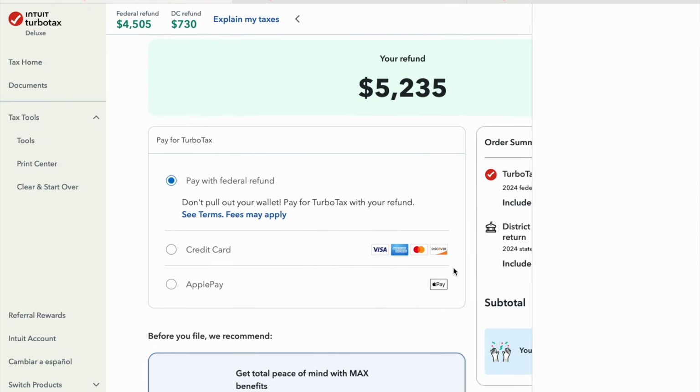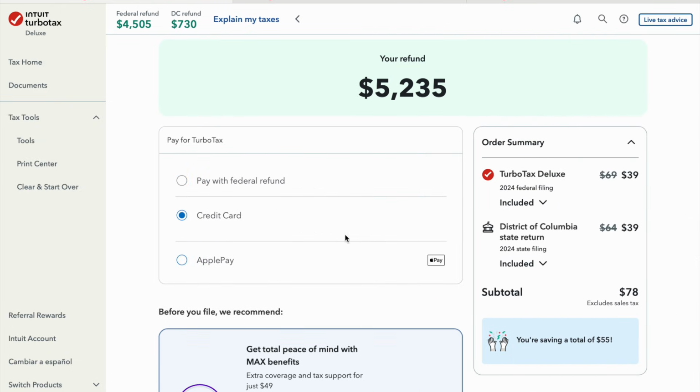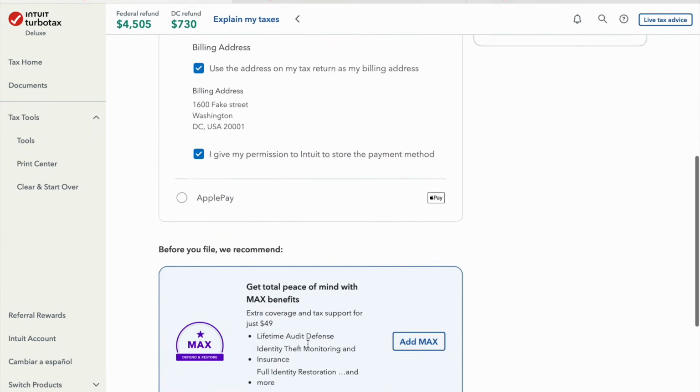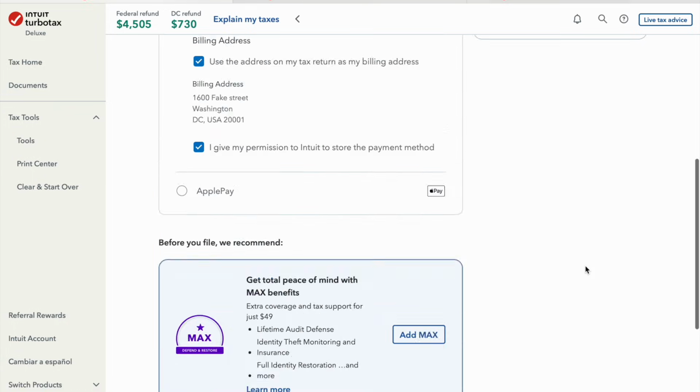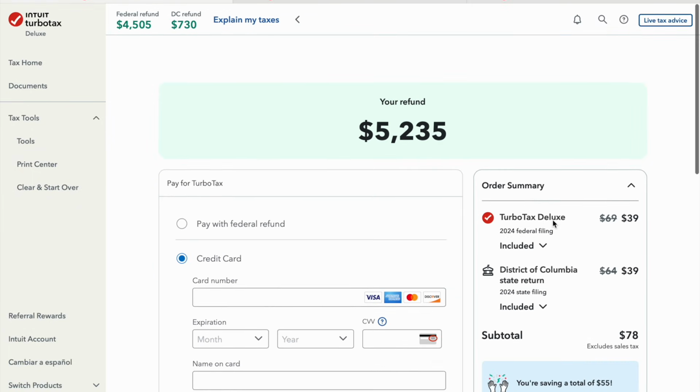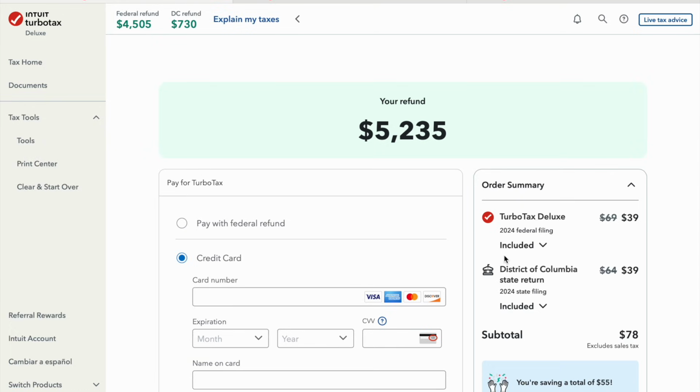I would just pay with a credit card. It's probably the easiest way. You can do Apple Pay too if you want. Pay for it, go through it. I'm not going to go back through. And then if for whatever reason you had a service code, a discount from somewhere, you can enter that down here. But if you don't, you would just confirm payment, and then go follow the other couple of steps, entering your bank account information for direct deposit, which is the best method, and then signing your return and then clicking on e-file.